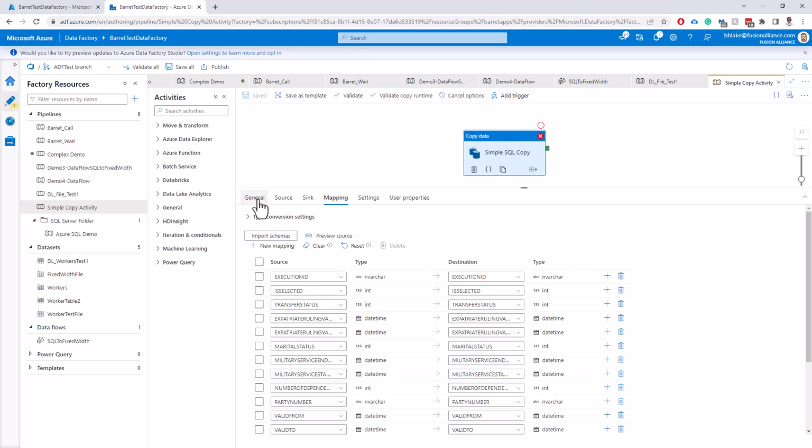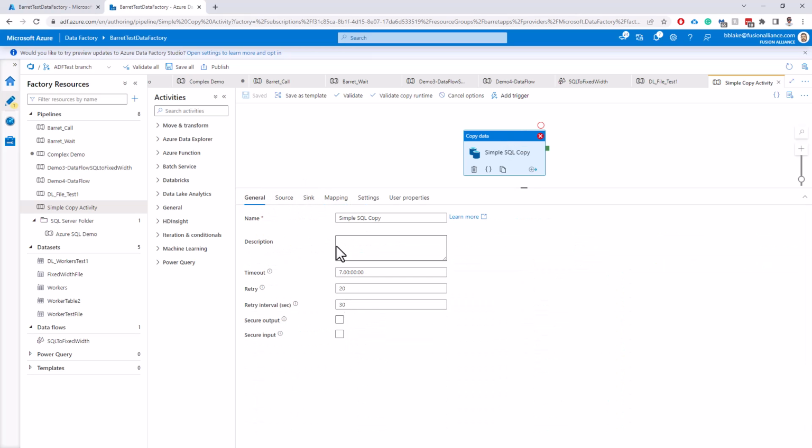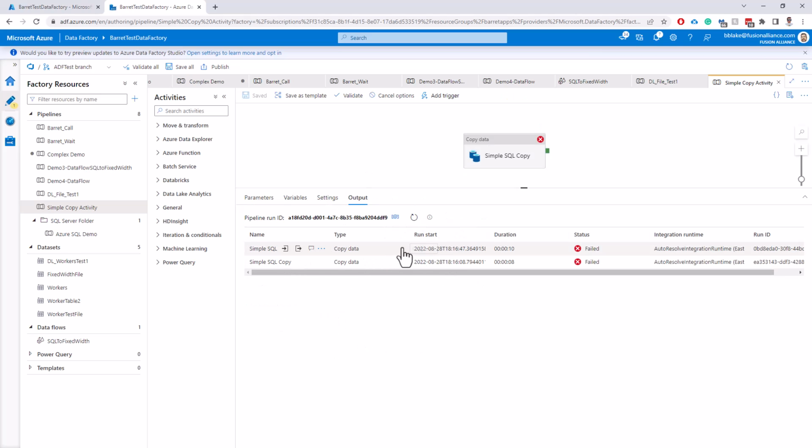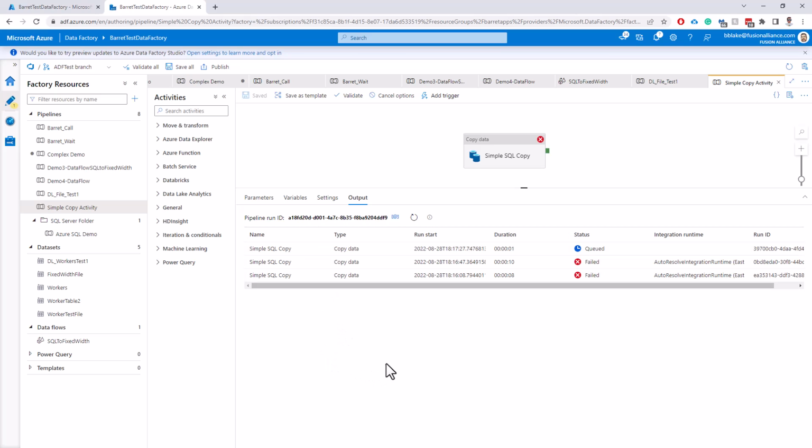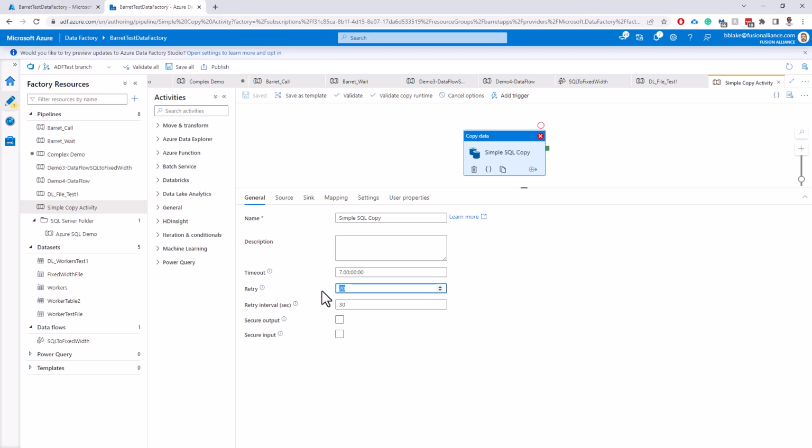You can actually come in here and look at the configuration while it's running. In this particular instance, I saw that the second one started to go, and you can see the third one is the third attempt. I'd forgotten that I had set up retry attempts. So this will try up to 20 times with a 30-second interval in between each one. We're going to go ahead and cancel that though.